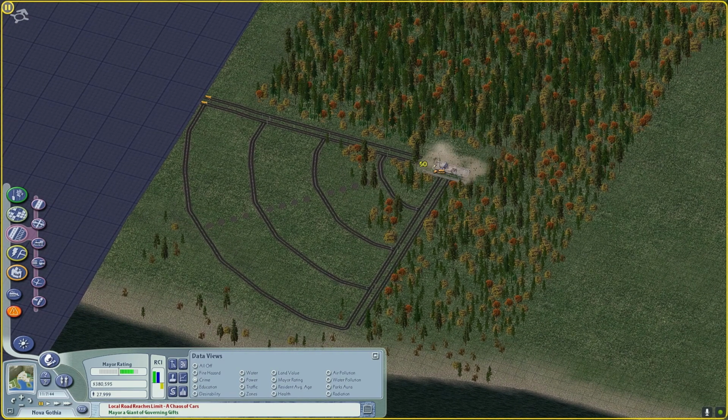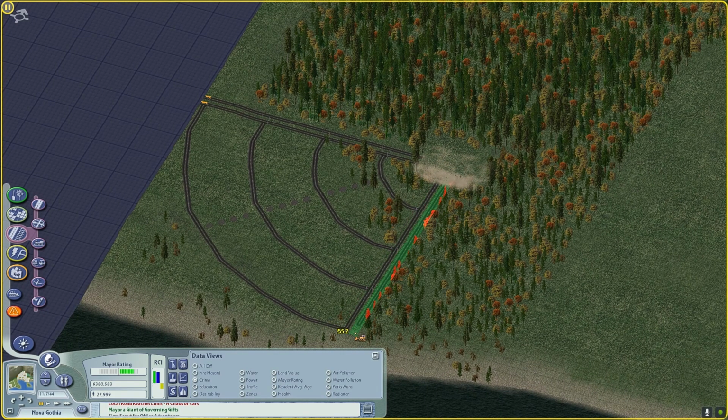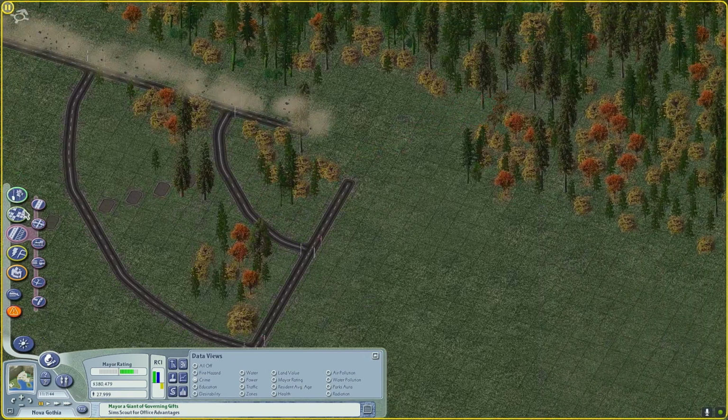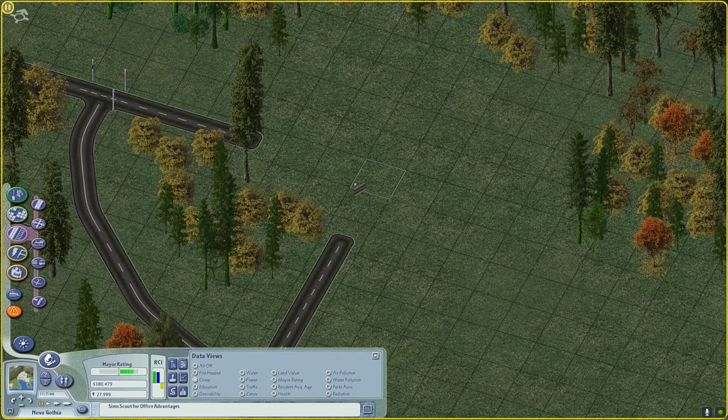And now I'm done with the police station. And yeah, how I end up building the rest of this build is I just use the different setups, how do I explain this?